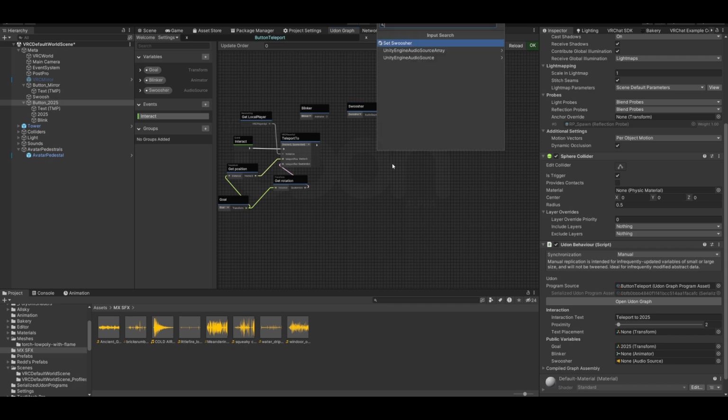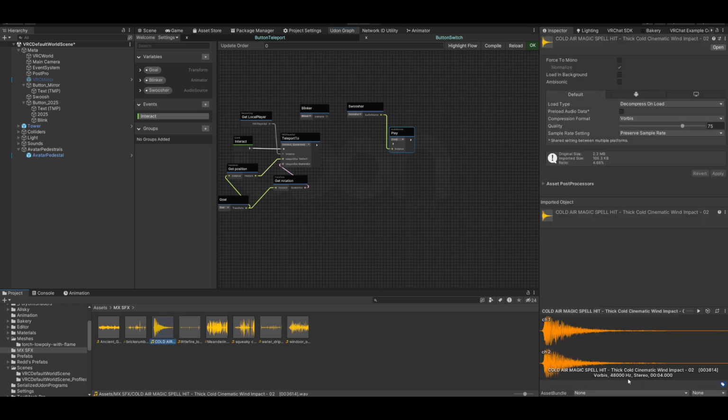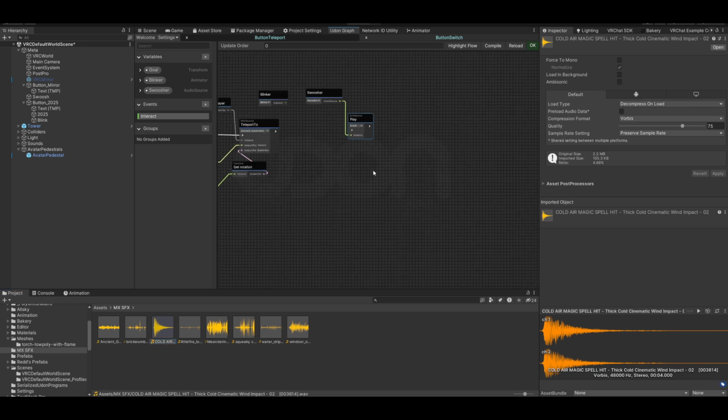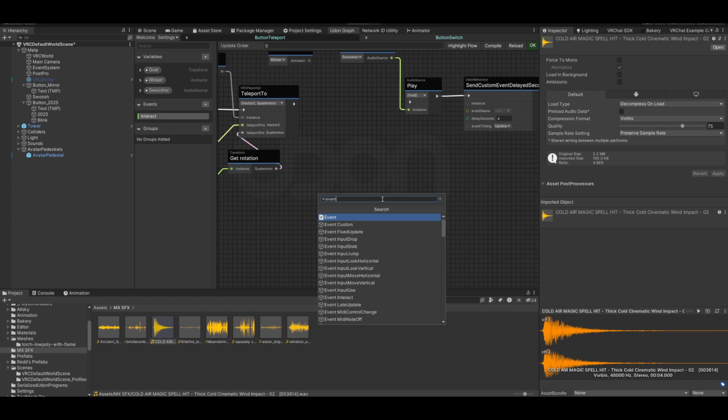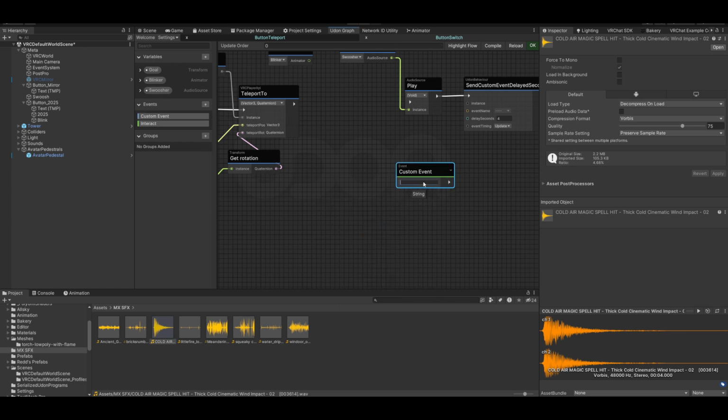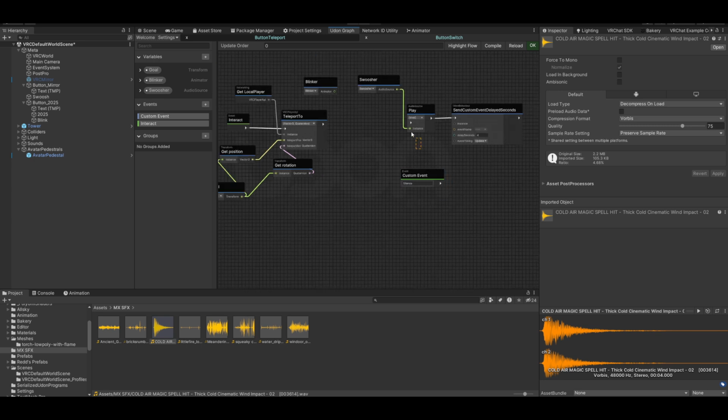The swoosher just plays. But it should also stop when it's finished. So you can just look into it. It lasts for 4 seconds. So you could do something like send custom event delayed, seconds, 4 seconds. Then you make an event that says silence, I kill you.